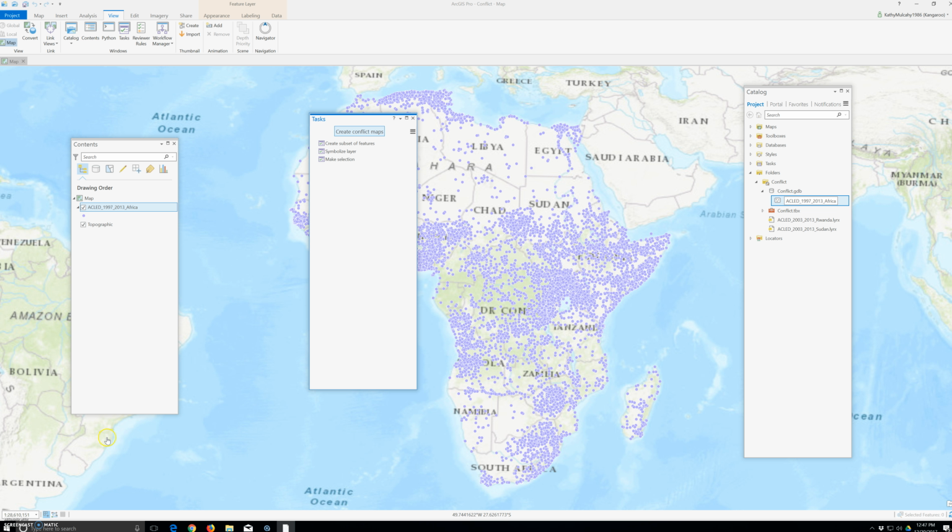The task pane opens, in which you see a text named Create conflict maps. The text item includes 3 separate tasks: create subset of features, symbolize layer, and make selection. We're going to hover the mouse over the first task to reveal the blue arrow. So right here, open task.